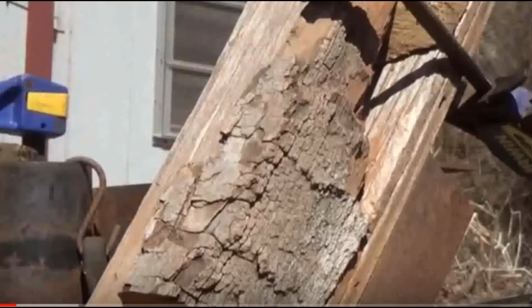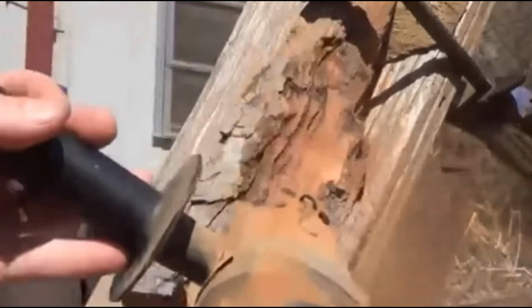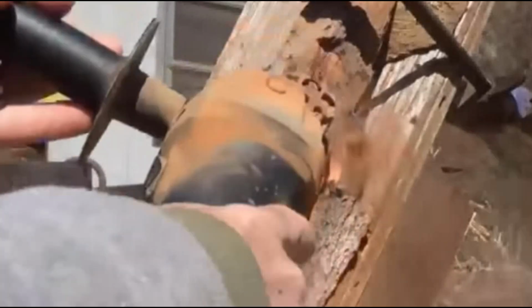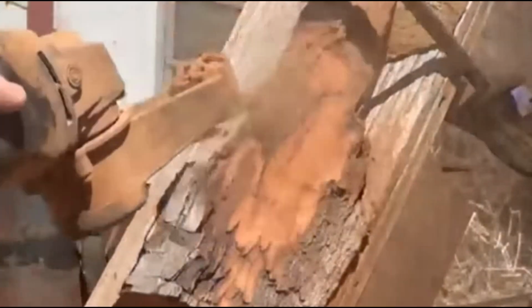All right, and another big tool that I recommend here is the ARB Mini Carver, or Mini Grinder. Very, very good tool. If you have that in your shop, you're going to love it, and you're going to be amazed at the things you can do with it.